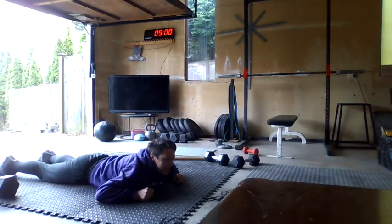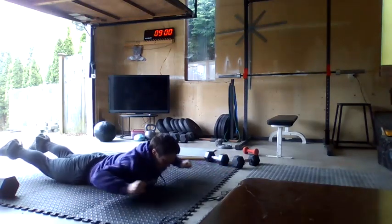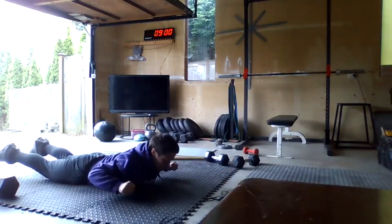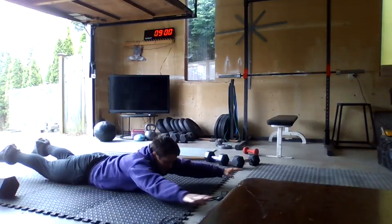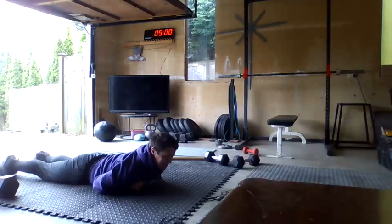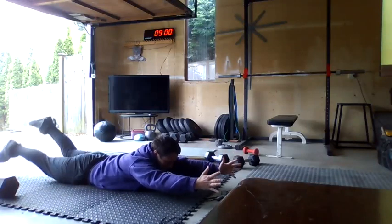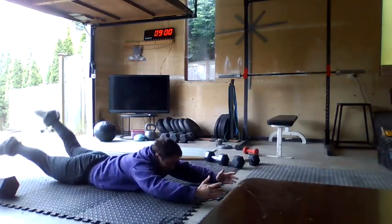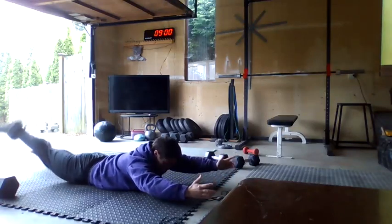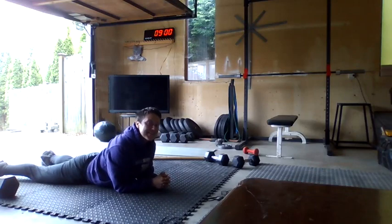doing that pull down motion. 3, 2, 1, go. Legs up, reach up, pull down. Ten more seconds. 3, 2, 1. Rest. And then the last one, arms will be up and our legs will be kicking. 3, 2, 1. Go. So arms up, feet kick. And again, try to keep your head neutral. 3, 2, 1. Rest. And we'll do one more round.